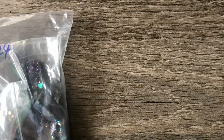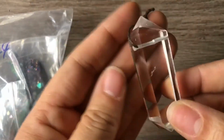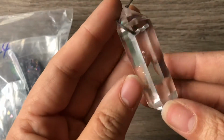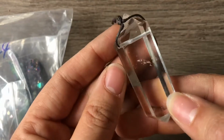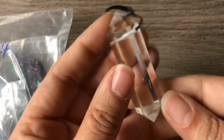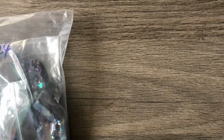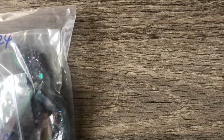Next we have a double point. It's one point, but it's pointed on both ends. Huge crystal quartz point. So pretty. Ugh. Jealous of future me who's going to be wearing this. I didn't have anything like this, so I specifically wanted it when I went down there this year, and I'm so glad I was able to at least find something.